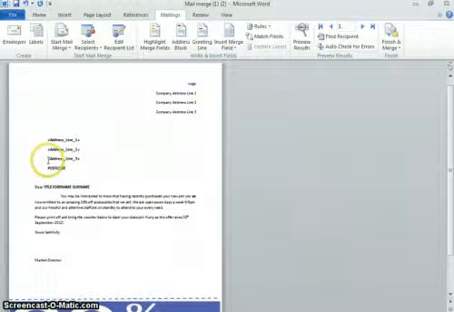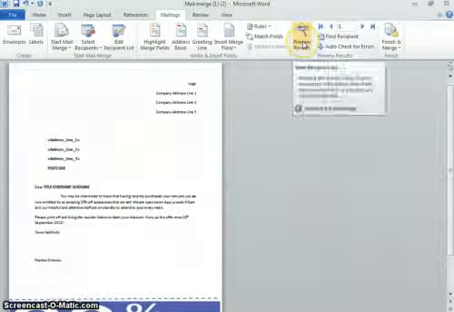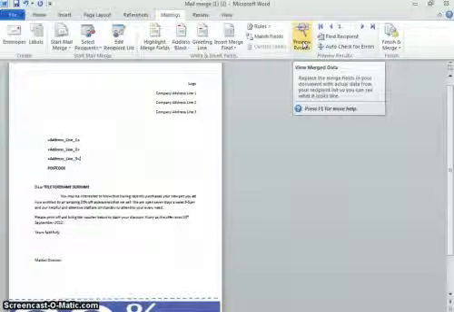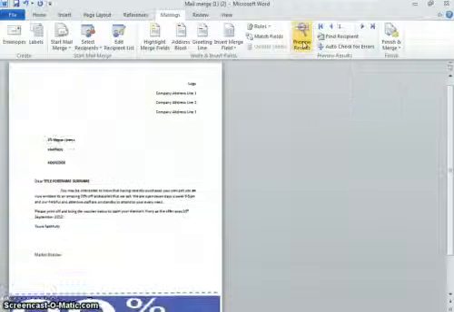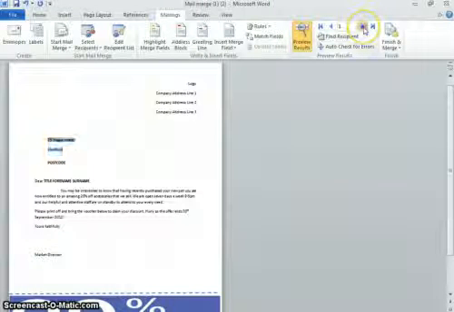Now I'm not going to do that for every field. I'll leave that for you to finish off. But what you can do next, continuing from left to right across the toolbar, is preview to see if that's working. If I click Preview Results, you can see it's pulled that data straight from my database, and I've got 9 records. They will be the 9 records that match up with what was in my database.